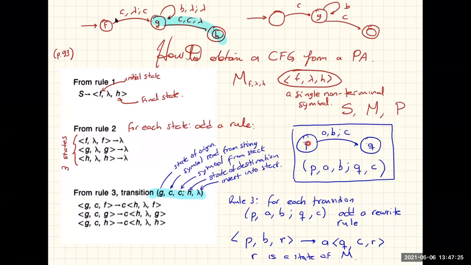P, in this case, for this transition, will be G. So this goes from P to Q, which in our example is from G to H.